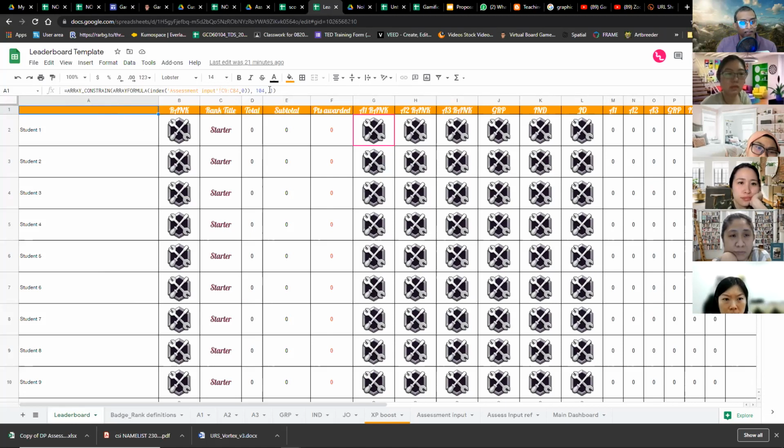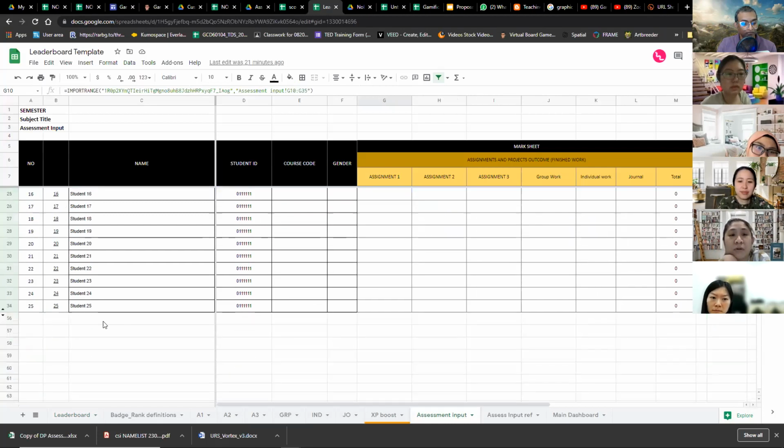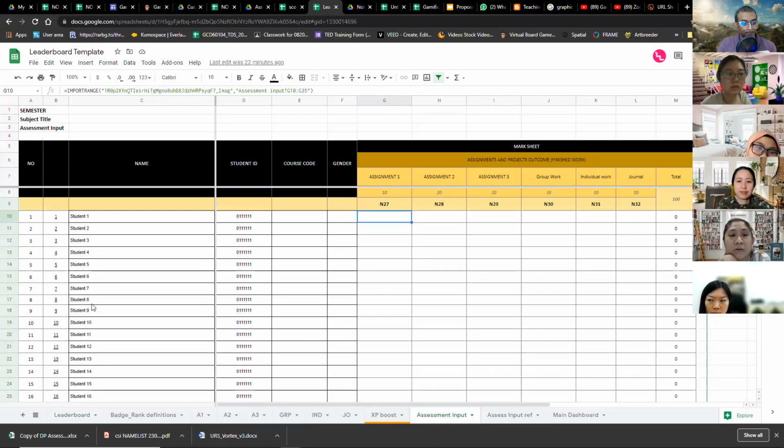So I just have to put that command here, and it needs to refer to a particular sheet, a tab called assessment input. It will check: do I have a tab called assessment input? Yes, I do. In this assessment input, I have student 1, 2, 3, that's how I named it, until student 25.